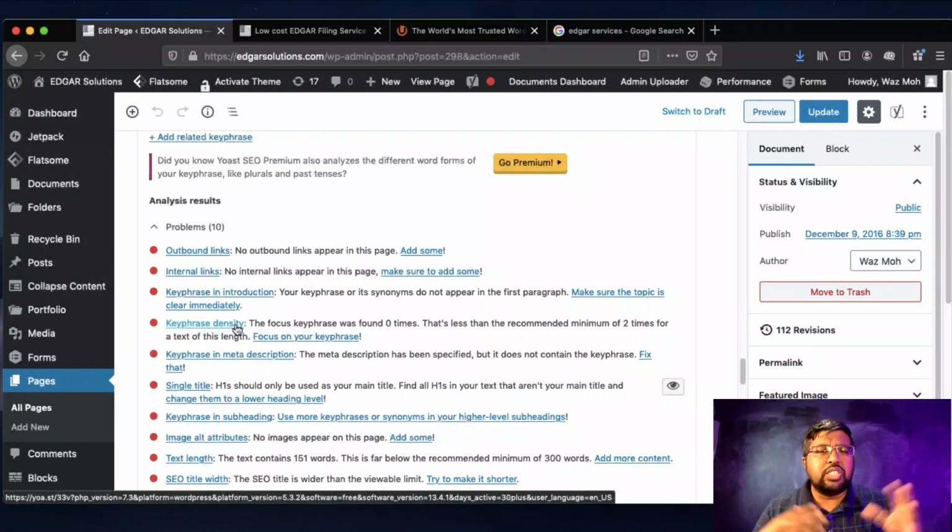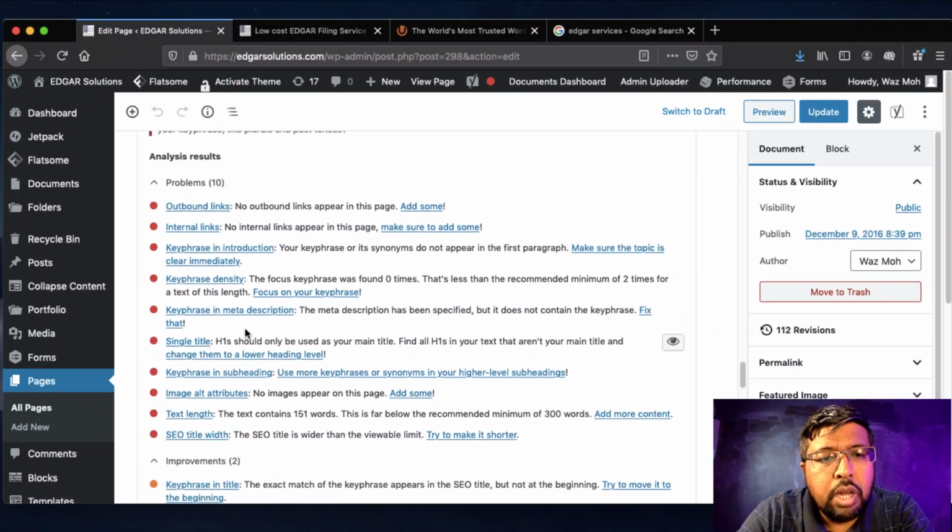Keyword density right here. Even though Google says keyword density has no value, no effect, the problem is if you put the same keyword too many times, that is considered keyword stuffing, and it can get you in trouble, right? So my recommendation is for every 100 words, maybe you can put one keyword. Okay, if it's 300 words, maximum 2 or 3 at the top. You don't want to put more than that. And you don't want to just be with one. You can say Edgar Filing Services or just Edgar. You can interchange it because the algorithm right now is smarter than before. You don't have to write the exact same thing over and over.